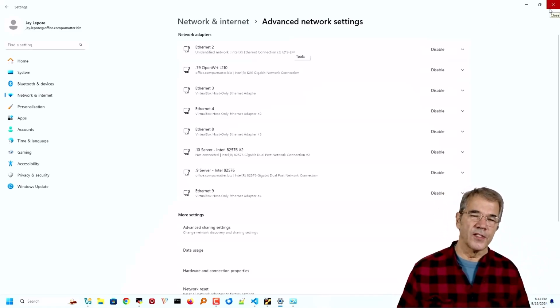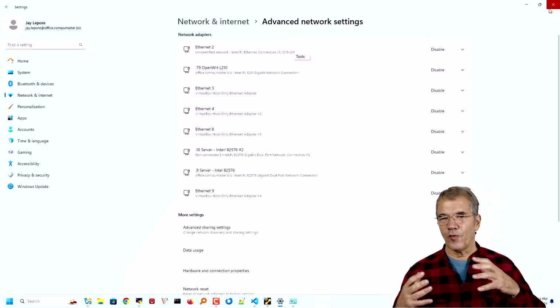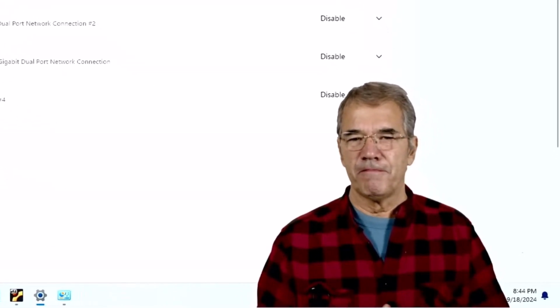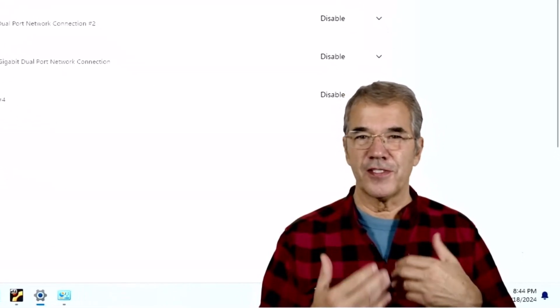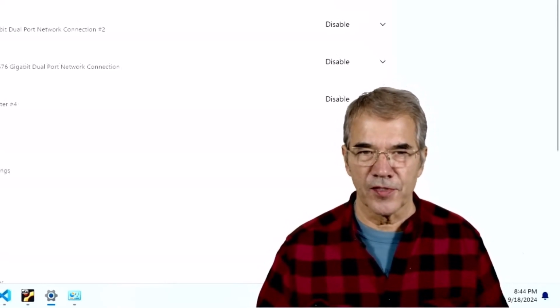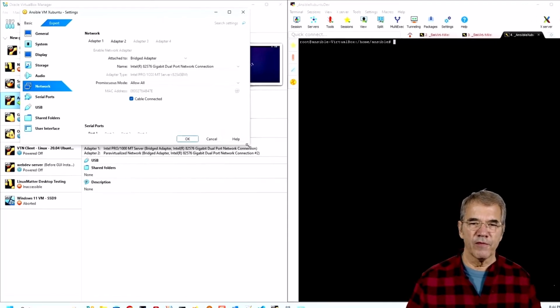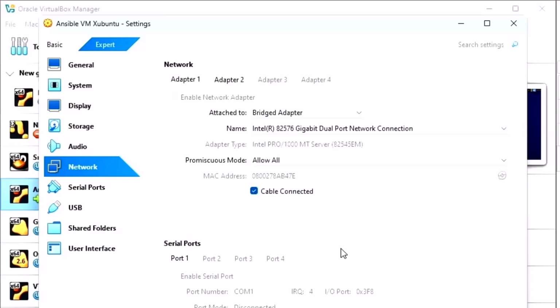Now, this is only because I'm using a virtual machine. With the actual server, you don't have a secondary interface in between you and the server. This is just so I can demonstrate what the heck is going on. So I'm going to come up into VirtualBox here, and I have created a virtual machine, and I've created two adapters.